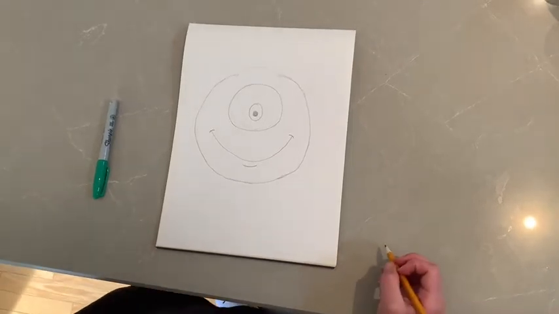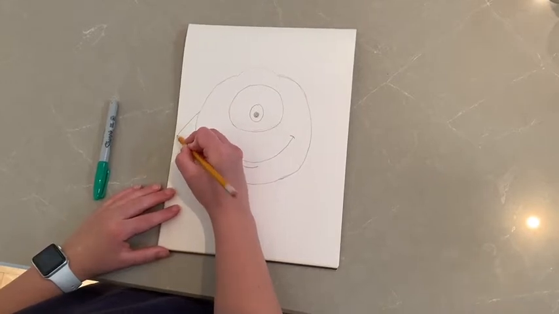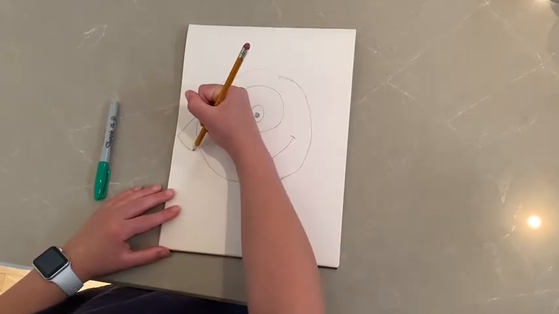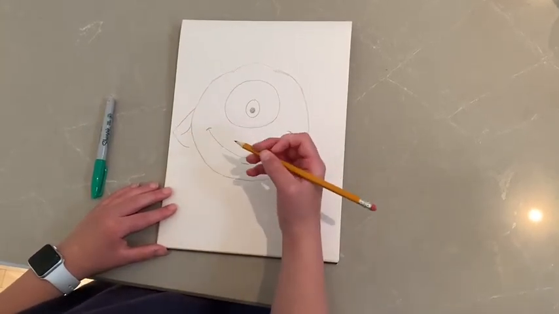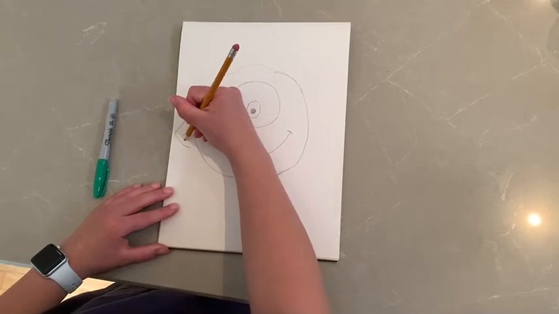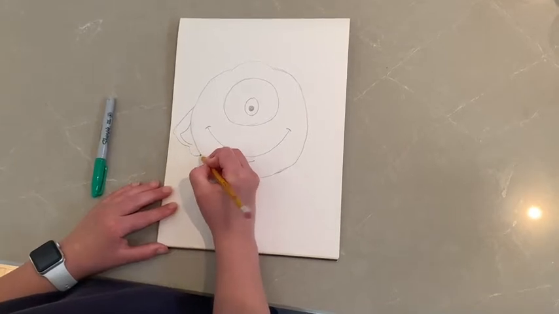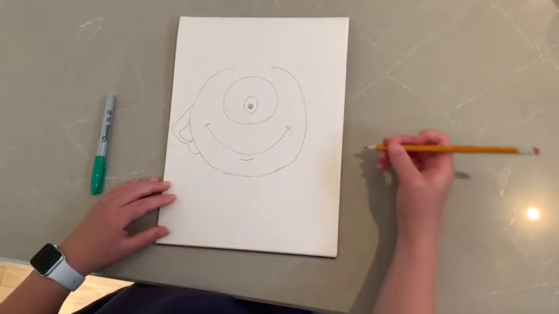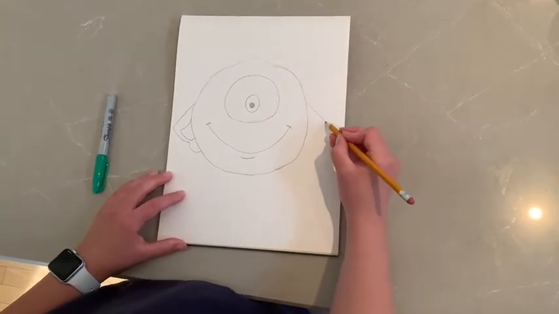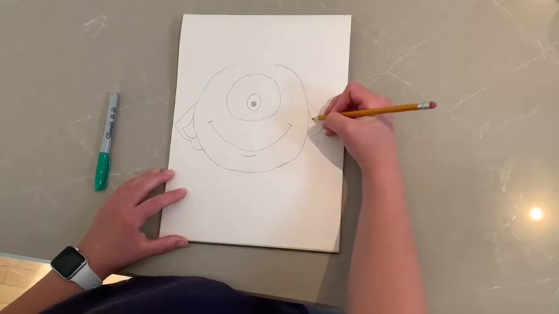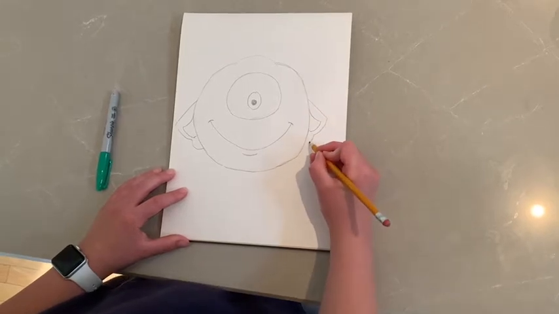So now we are going to add his arms. So I'll do the left one first. I'm just going to draw out and then bring it in on a little bit of a curve. Back on this side, I'm going to go out on a curve, give him a little bit of a muscle, and then a curve this way. And then to make his hand on his hips, I'm just going to make it into a circle, just like that. And I'm going to do the same thing on the other side. So we go out and down with a curve, do a curve here, and a curve here. And then make the hand like that.